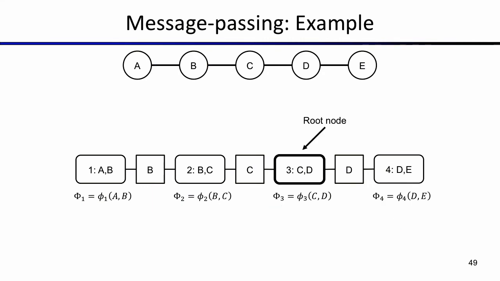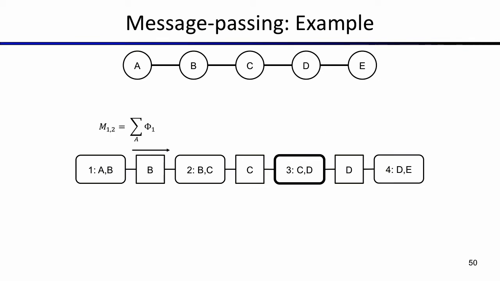And the next step, that is not absolutely necessary, we can just pass this, is to select one node as a root. And when we do that, just to organize things, we first send a message towards the root, and the second step we send message from the root to the other nodes. It's not absolutely necessary. We can organize the message passing without the ID of the root. We just need to be careful to send the message when we have received the message from all the other nodes. Otherwise, we can include the node into the implementation explicitly, and it's going to help to think about the problem, even though it's not absolutely necessary.